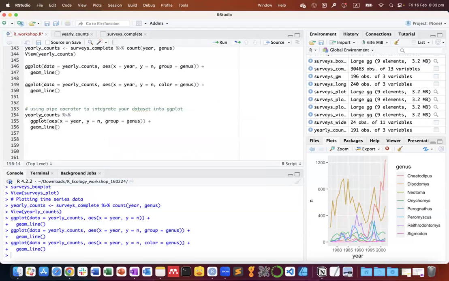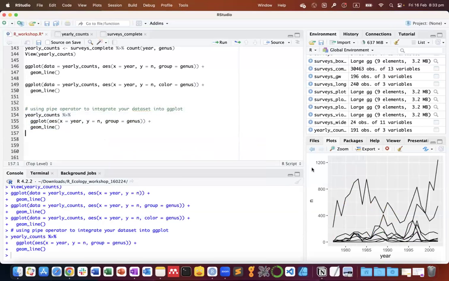If I run this code, let's see. It basically makes the same plot for me, but in a different syntax. In a way it's more readable. It's cleaner, I would say, especially if you have a very long ggplot function. If you have other specifications in your ggplot, this might be a cleaner way of representing your R code.